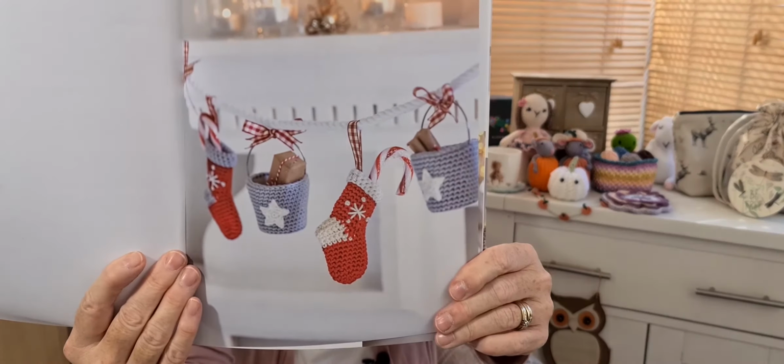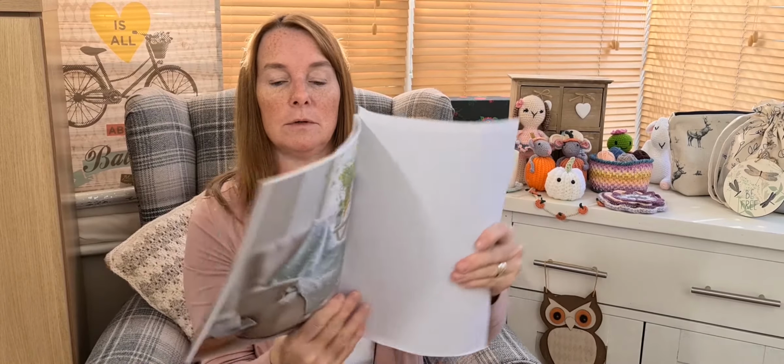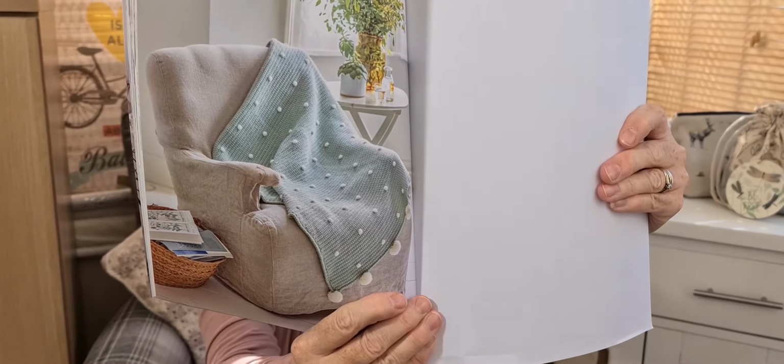That's the Christmas garland. I'm really, really pleased with it. Very keen to get started with it. And, oh, let me just show you this last bobbly sofa throw, because this is another one I want to make. There's just not enough hours in the day. That's what it is. But I'm really pleased with it. And there's Christmas ideas in here, so watch out, family. There might be some coming your way that I'm more than happy to gift. So yeah, really, really pleased with that.